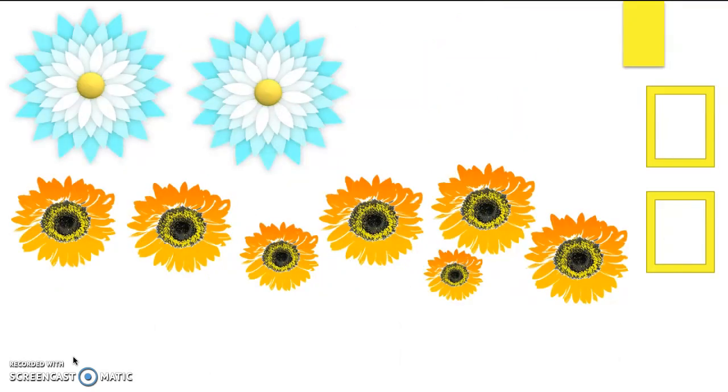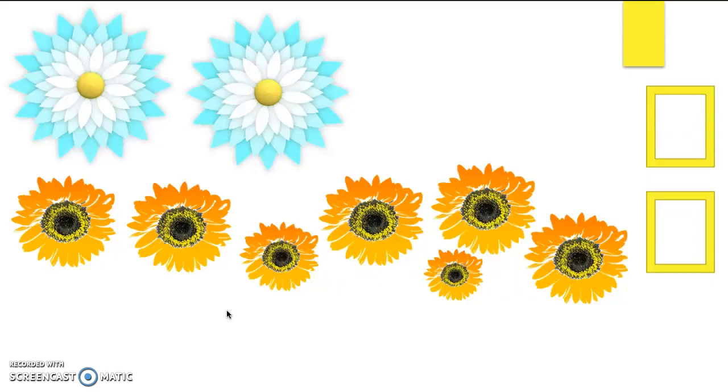Okay, so here I have some blue flowers and I have some beautiful sunflowers. What I'd like you to do in your empty boxes is go ahead and tell me how many of each, and then I want you, oops, I just gave you a sneak peek. And then I want you to go ahead and get ready to compare them, okay? All right, so go ahead and fill in your empty boxes, then press play to check yourself.